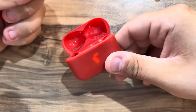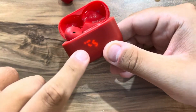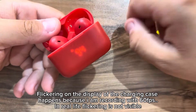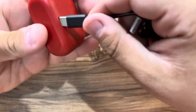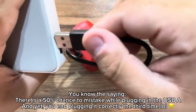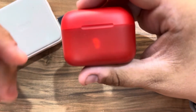Now let's remove the earphones from the case. After we insert the left earbud we will see the indicator showing the left side is charging. Let's insert the right side — yeah, both are charging now. To charge the case, this is a power bank; we simply insert the charging cable here, and as you can see the number is flashing, which means the earbuds are charging.